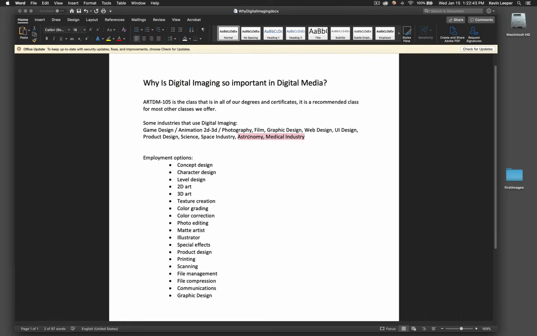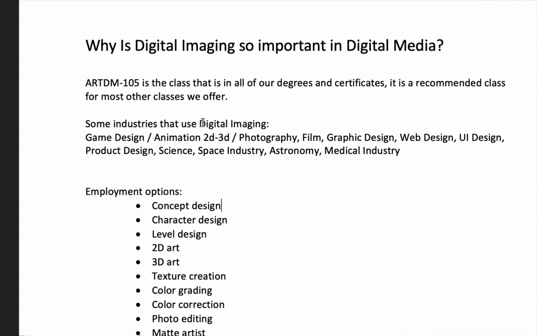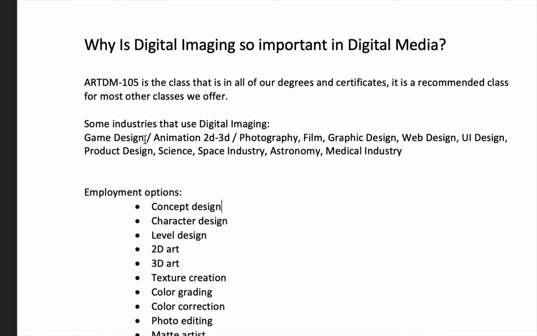We are a CE department, so that means career education, and there's a fair amount of emphasis on careers. So I was just trying to list some of the ones I could think of that are related to digital imaging but aren't actually digital imaging. Like game design, animation, 2D, 3D, photography.